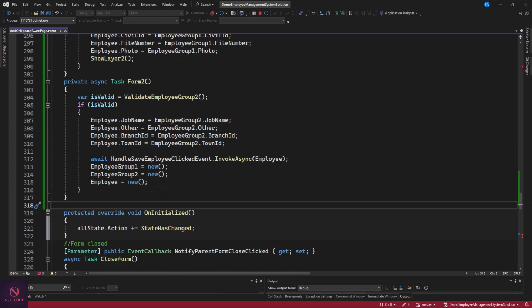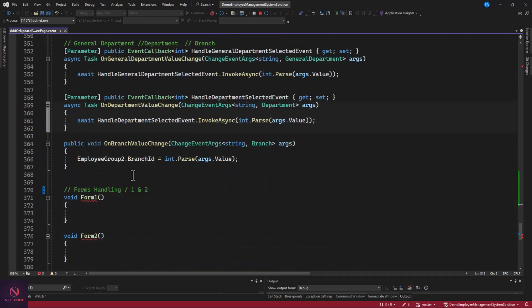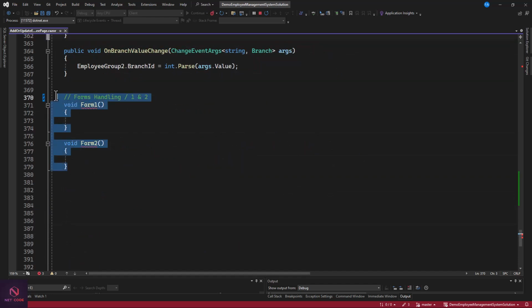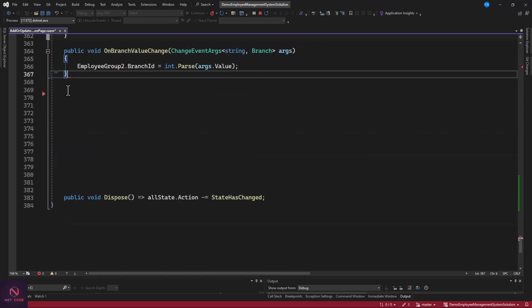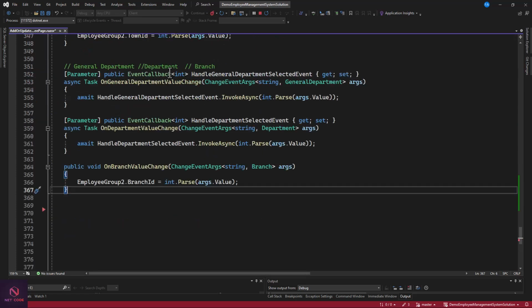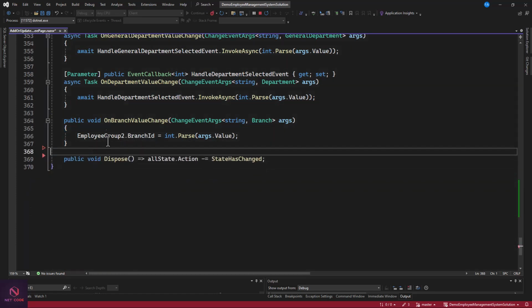So after doing this, definitely we're going to have an issue here. Check it out. When you go down here, this is what we did in the last video, to get the branch ID and then to get the town ID as well. We have this specified right here, so we need to remove this. You don't want any duplication. Then we have this dispose method. All right. So this is what we have in here. Let's remove all these empty spaces.